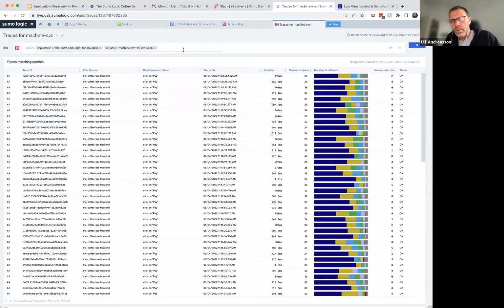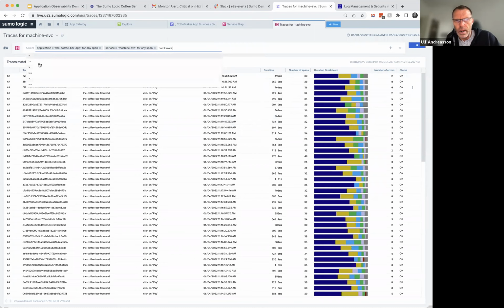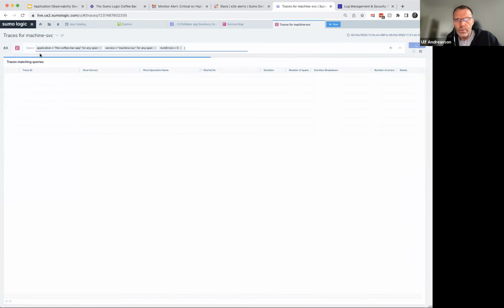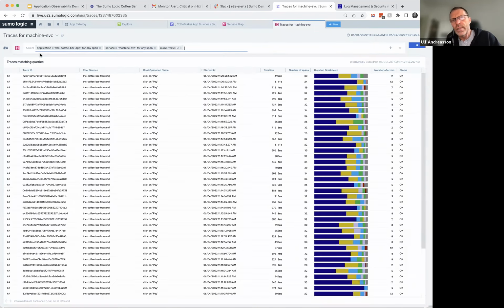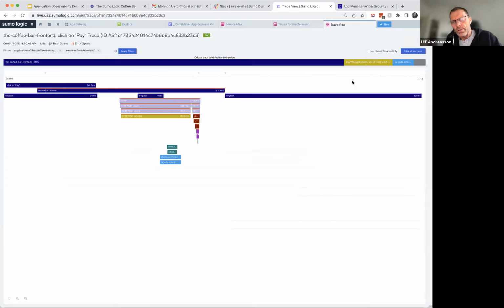Now, this is going to include all the different services. What I want to do is filter out the ones which have some kind of error, so any trace that has more than 0 errors. Now, I can just hover over this and it's going to tell me the different spans within that trace. When I click on the trace, I'm getting into the span itself, right?